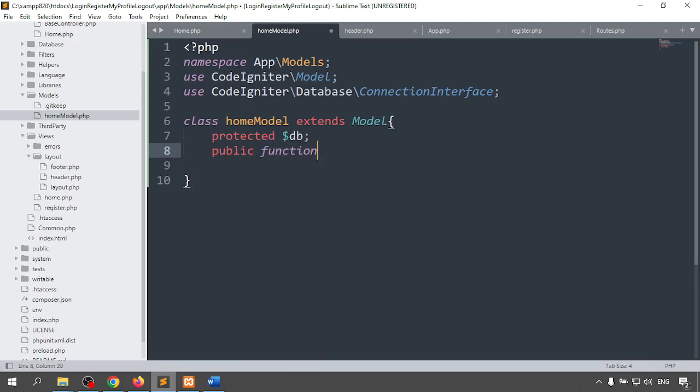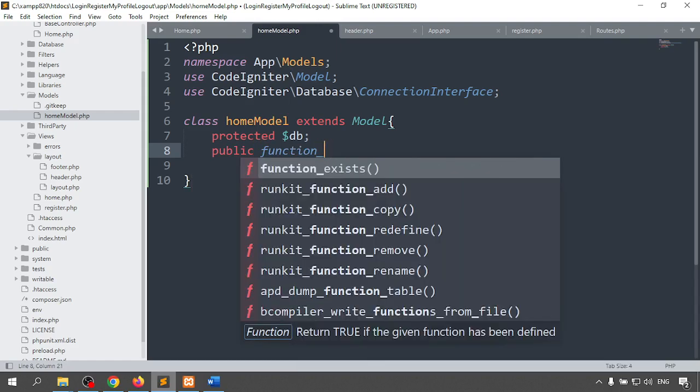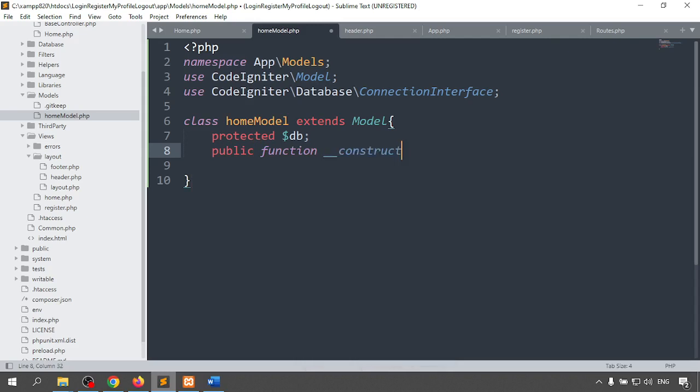Public function __construct, inside the construct ConnectionInterface $db.